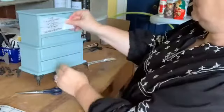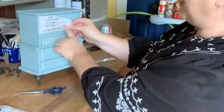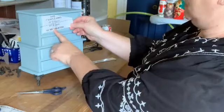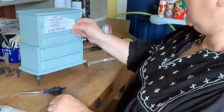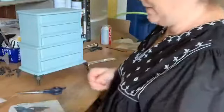Gosh, I feel like that would be straight there. See, the lines really can mess you up a bit. So strange there. That's how off it is. That's straight. Funny. Okay.